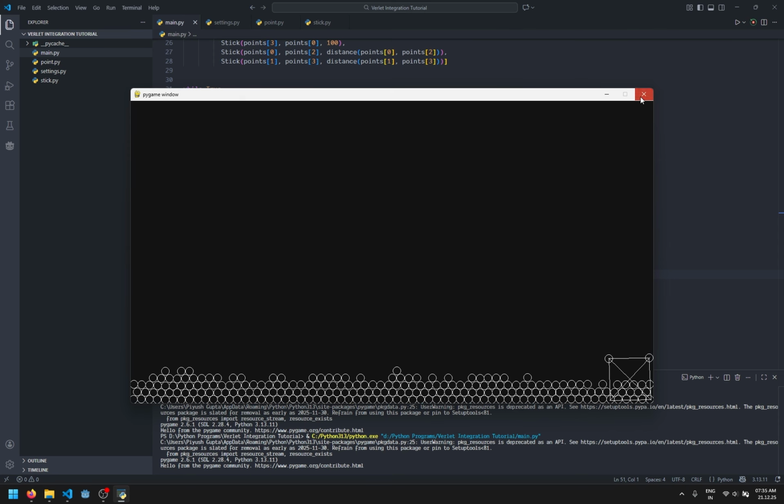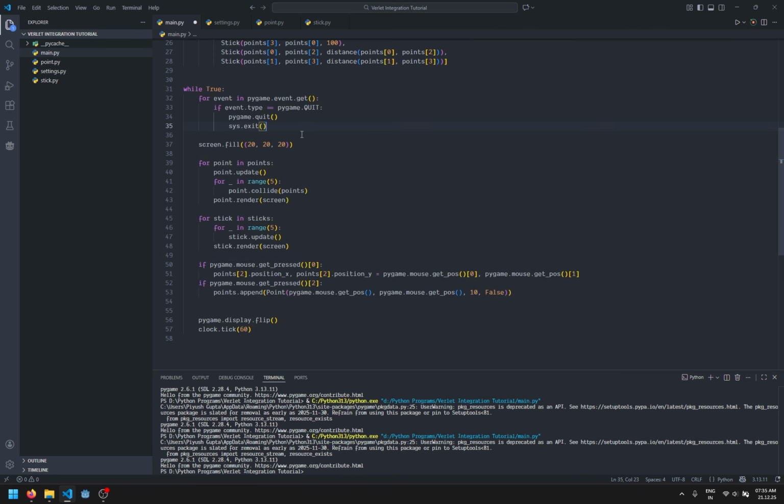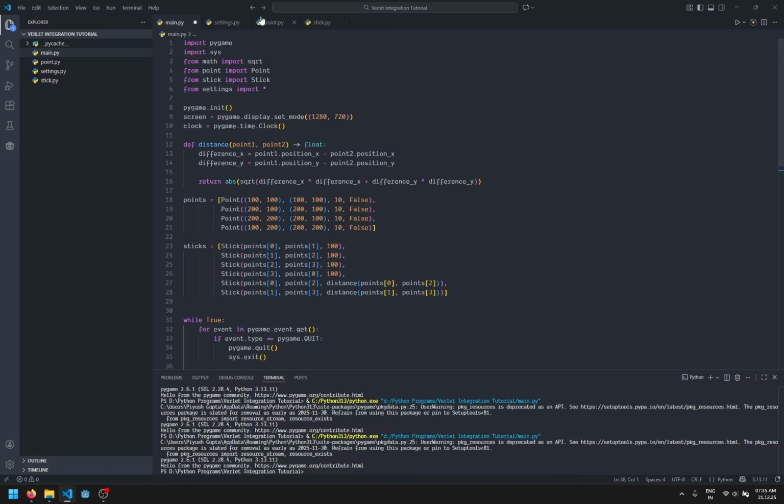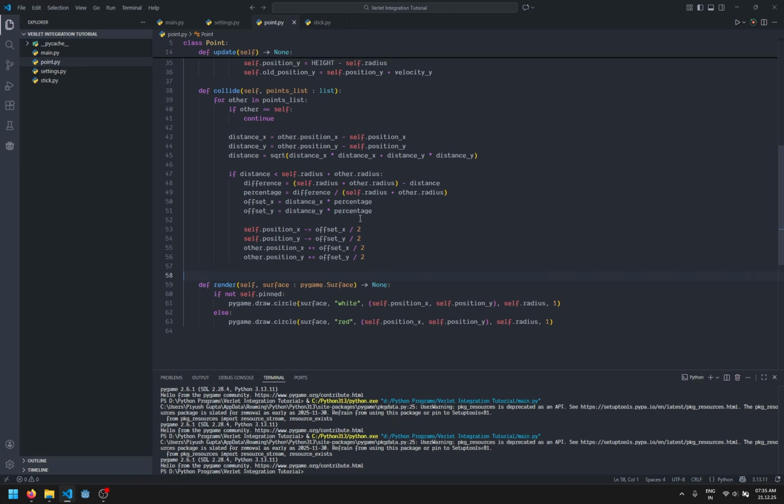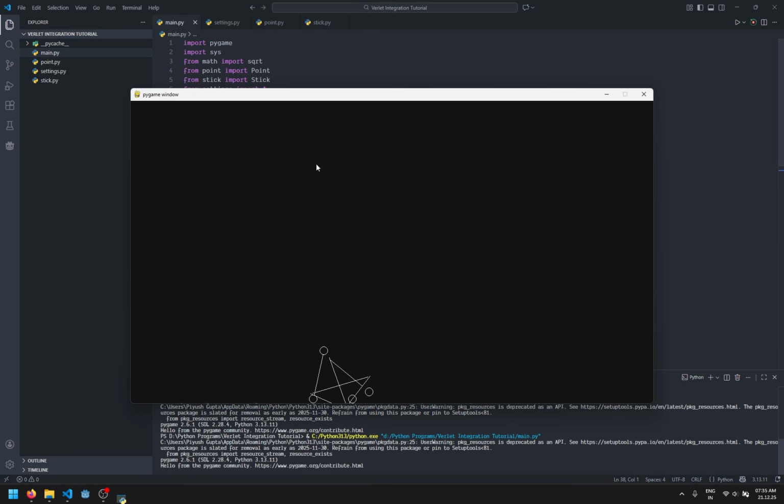One way you can fix this is by implementing something called partitioning. Instead of checking a single point against every other point, you can divide the space up into chunks or grids, and each cell, cells like this, chunks like this, and for each point you only check the chunk that it's in and the neighboring chunks, and that will improve performance by a lot.